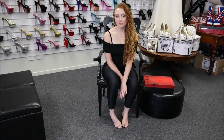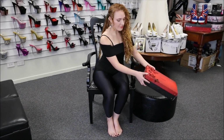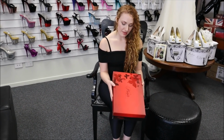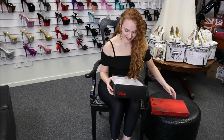Got another unboxing. We've had a lot of requests for the ankle strapless ones, the slip-in shoes. So we got another pair of those today. These ones are the Pleaser Adore-701 in Silver Glitter. They're a 7-inch heel, and I'm pretty excited because I love glitter. It's gonna be great.